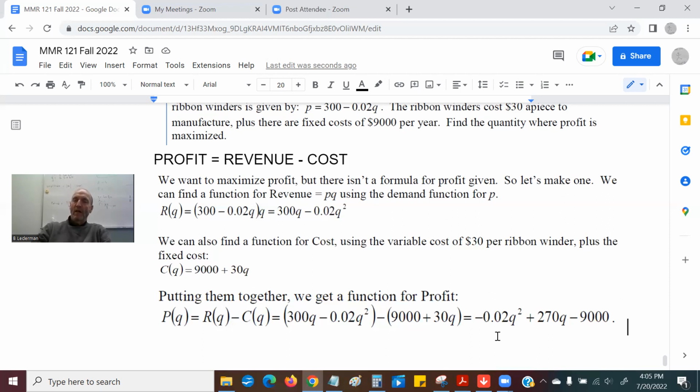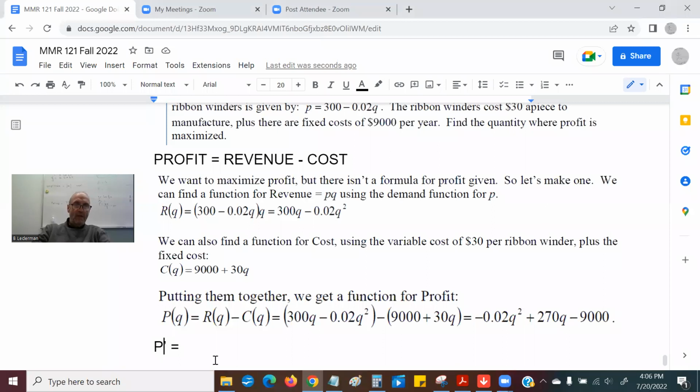Notice again, this is an upside down parabola. And this is something you learned in algebra, that if the coefficient of the square term in the parabola is negative, it means it's an upside down parabola. So we're definitely going to get a max, which is what we want. We want to maximize profit. So there's no question that this is going to maximize profit. But we still got to take the derivative and figure it out. Let's do that promptly.